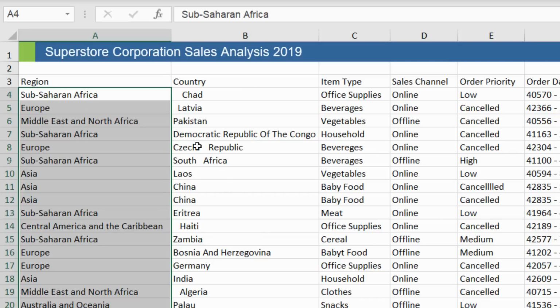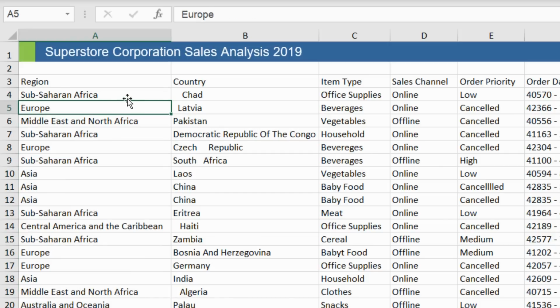And the reason why is that sometimes, again, particularly when you're importing data from another system, there are erroneous spaces in your data. You just can't see them. So you might have 3 blank spaces right at the end like that. To the naked eye, it looks like there's no weird spacing, but if you actually double click in the cell, you can see your cursor is all the way over here. So technically you do have spaces at the end. So we want to have a way of quickly being able to ensure that we don't have any of these issues. And again, for this, we're going to use another Excel text formula called trim.